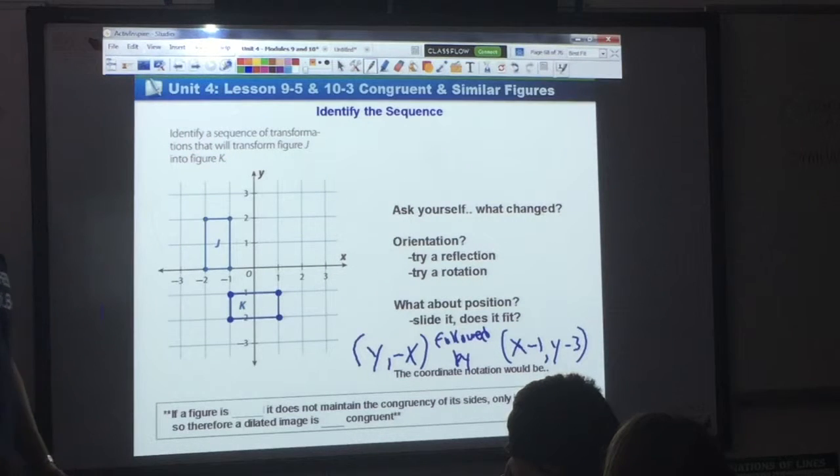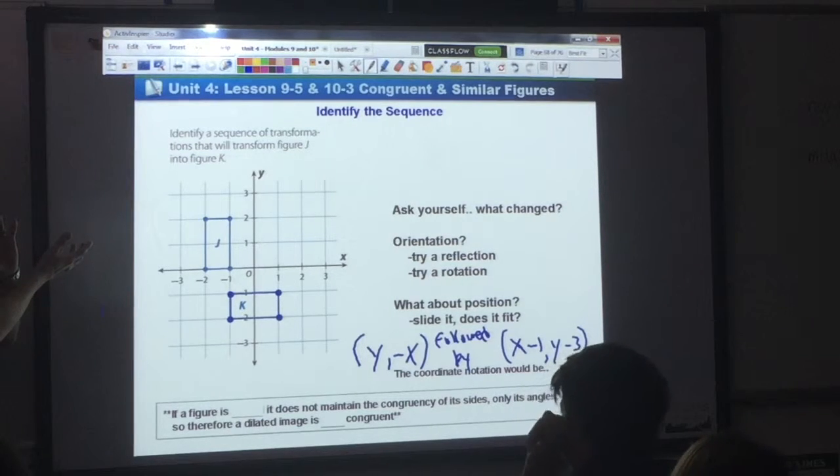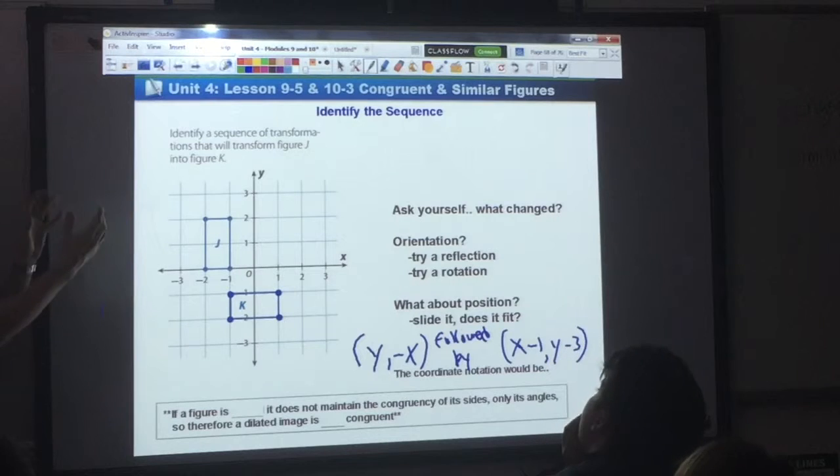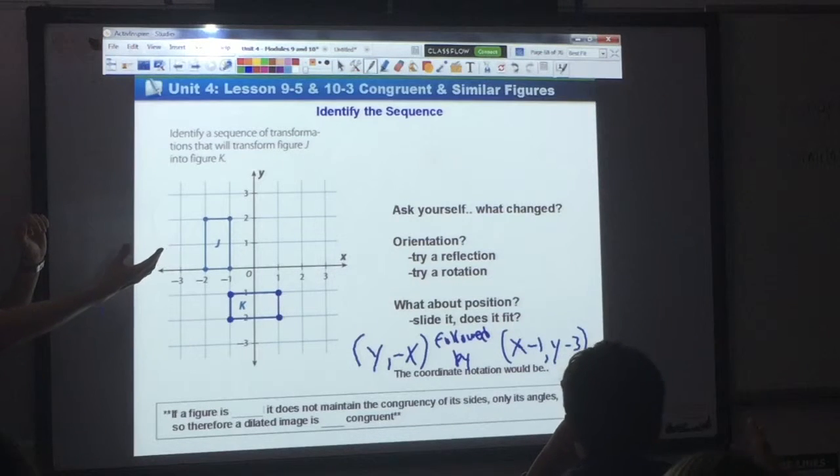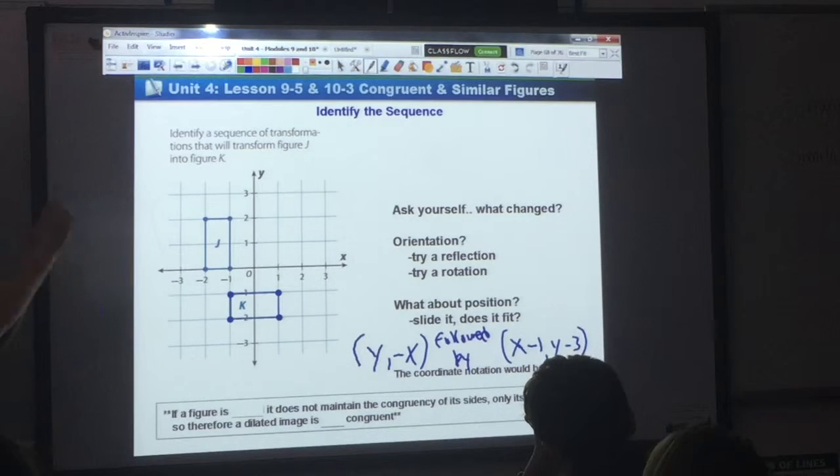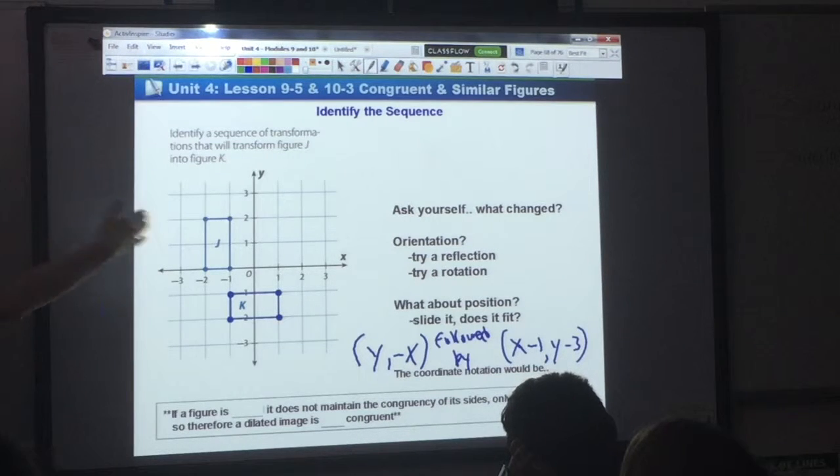The book is kind of written not in the way I would do it sequentially. This is a lot more sensible because it combines congruency with similarity. When you're learning dilation or translations or rotations, you're also learning the coordinate notation. The book separates them. It teaches you translations, reflections, rotations, and after you learn all that, then it goes back and teaches you the coordinate notation for translations, rotations, reflections. Why not just do it both together? It makes more sense, in my opinion.